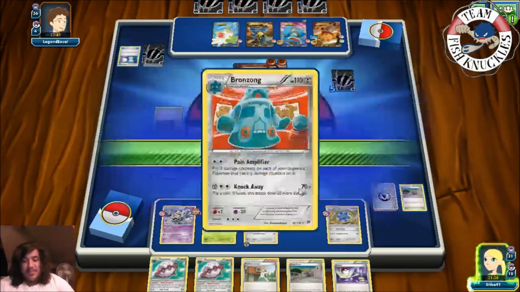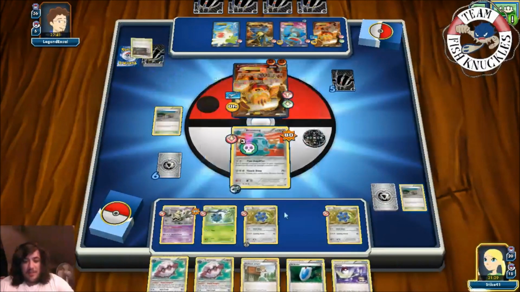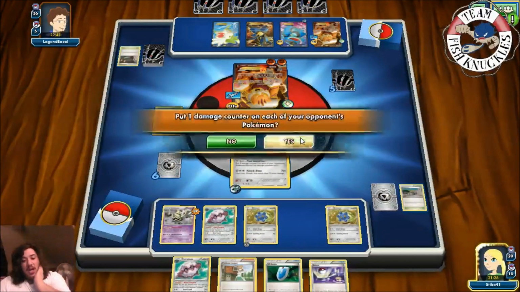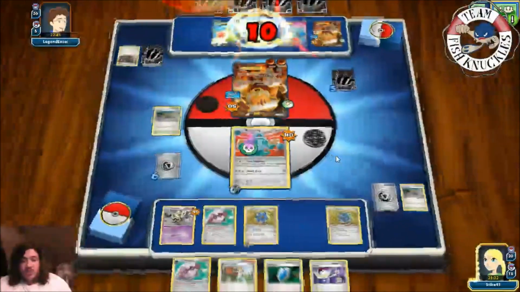Alright, so the poison brings up to 80, but we can just put down the Fade of Town. Bumping that. Putting down the Forretress, everybody takes 10. 5, 10, 15, 16, 17. Yeah, we can actually knock out the Landorus this turn, which is probably our biggest threat right now.